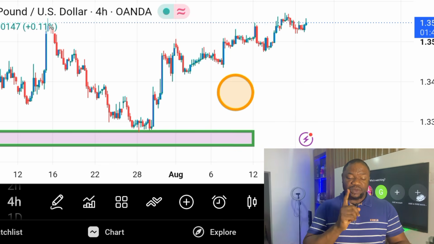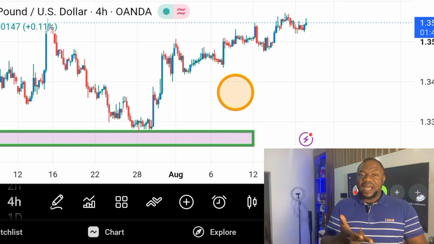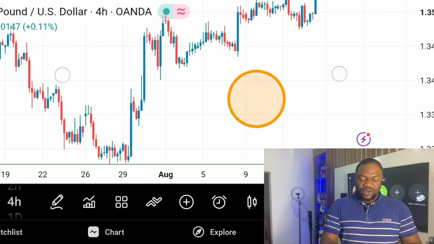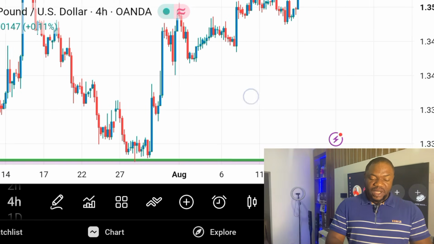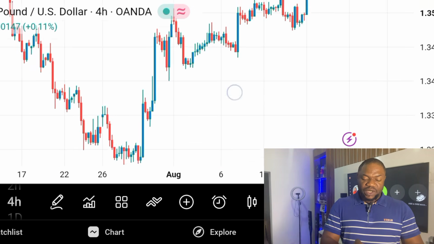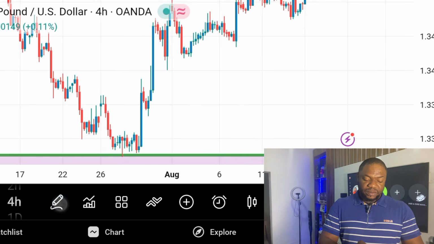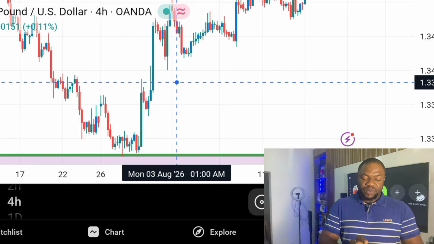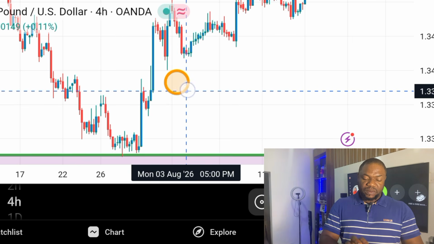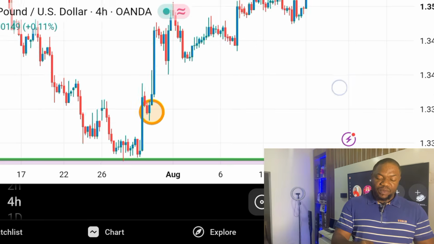But then remember, we are trying to understand where you know that the market is making a higher high and a higher low. Now let us focus on this structure. When the market moved, it gave us a low here, at this point. The market gave us a low at this point. Now the market moved further.